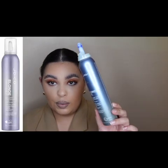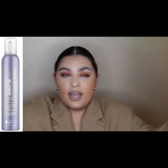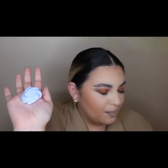And then my next favorite product is from Joico. This is a Brilliant Tone violet colored mousse, and when I had my hair super blonde, I would put this in while it was wet and blow dry it out. But I also noticed that if you're extremely blonde, because I got myself up to like a level 10, it kind of stained my hair a little bit violet, which is fine, because I'd rather have my hair violet than any other color. When your hair is almost platinum white, other colors just don't look well with it. So that is definitely another product from Joico that I love.